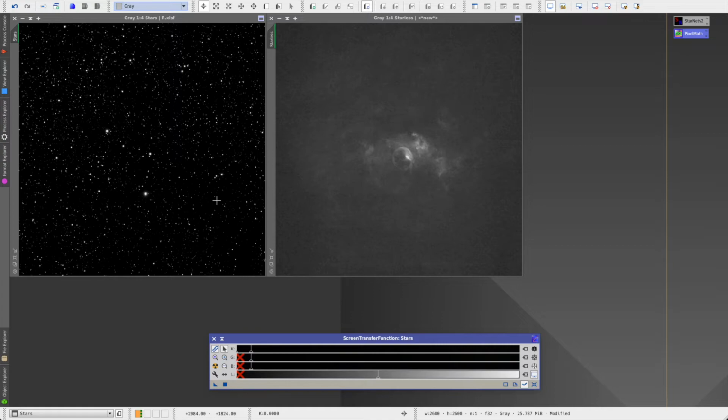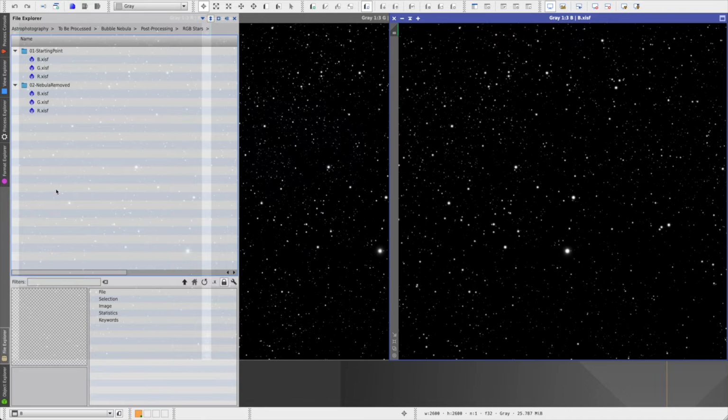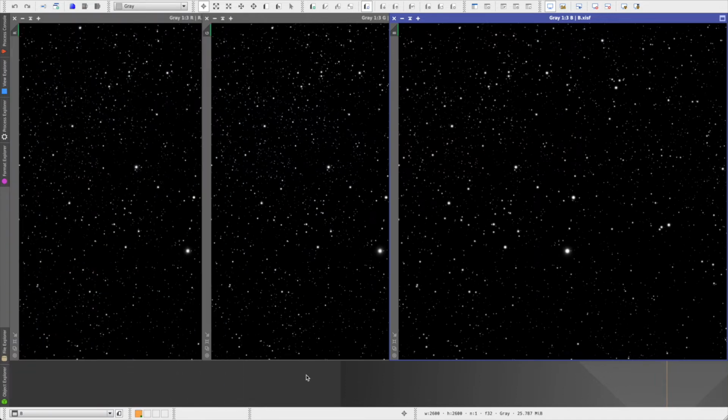The same operation needs to be done for all 3 channels. I've completed the process and saved all 3 images on my hard drive, and you can see them here. One thing that you might notice right away is that the larger stars in the blue image are quite a bit larger than in the green or the red image. This is due to the fact that my refractor is not truly apochromatic, especially in the bluer part of the spectrum. So when we do the color combination in the next step, this will cause some problems.